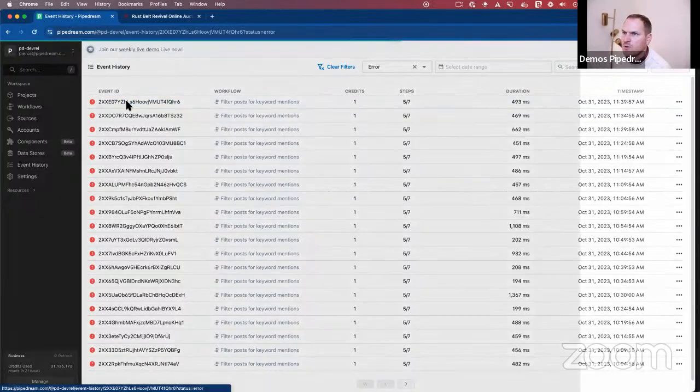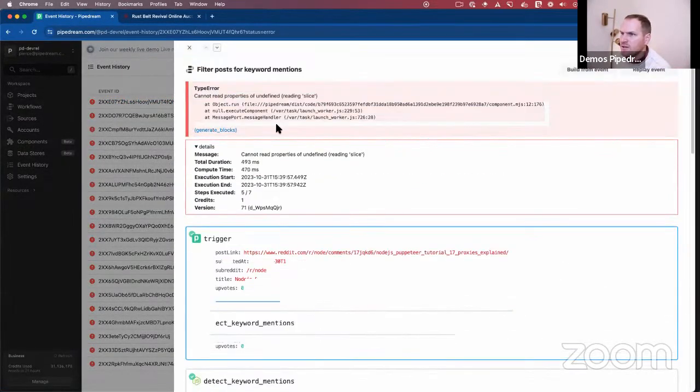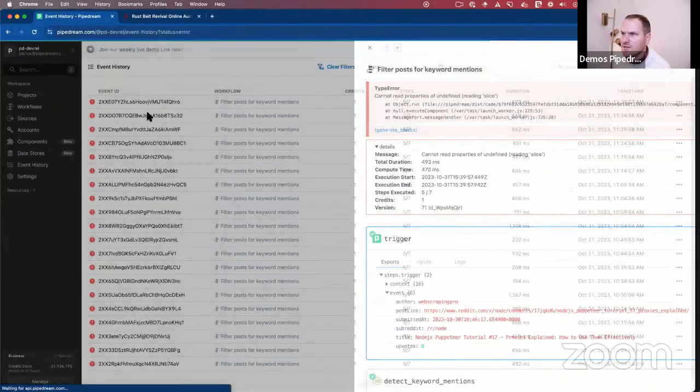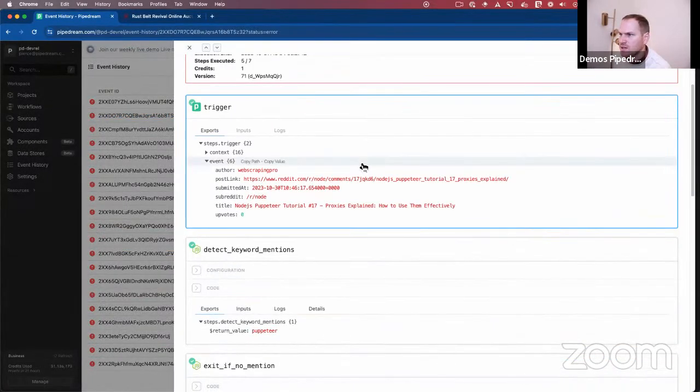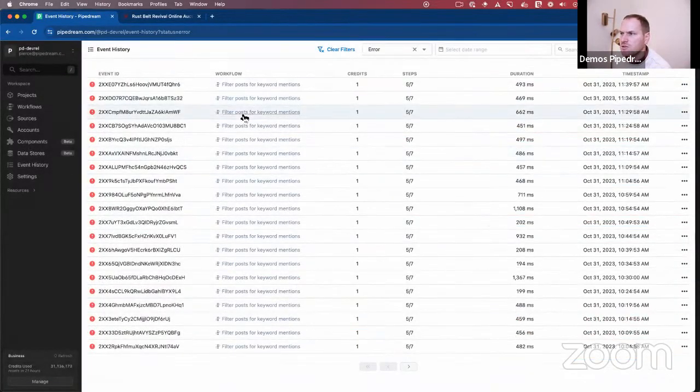This is really, really helpful to see what's going on with errors. See here, I have a bug in one of my Reddit filters, so I need to check that out. But yeah, this allows you to quickly monitor the performance of your workflows as well as check for errors.